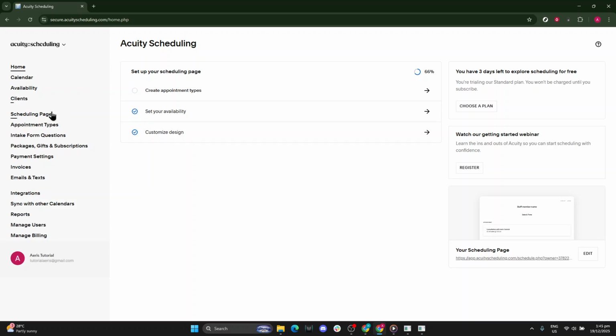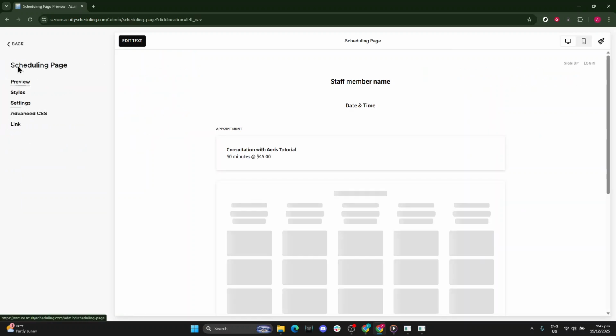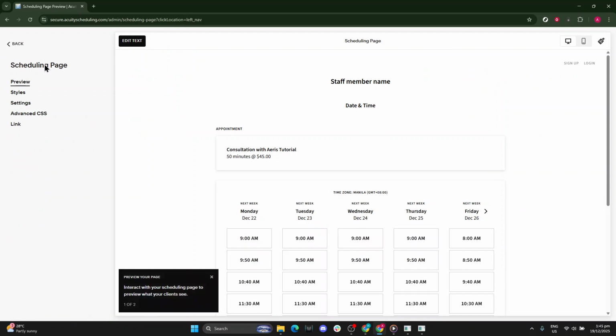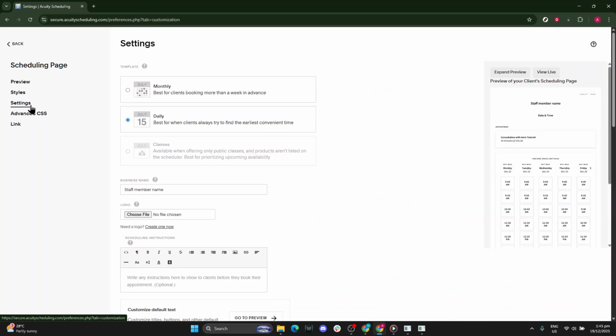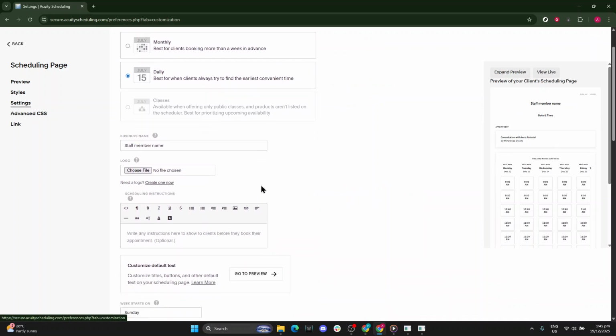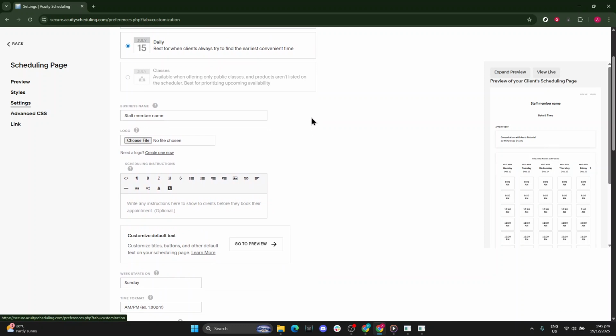Let's begin on your scheduling page, the place where people pick a date and time to meet with you. This is where the update will be visible, so it's the right starting point. From here, click on Settings. Depending on your platform, that might look like a gear icon or a tab labeled Settings, usually at the top or along the side. Opening Settings gives you access to appearance options and branding controls.